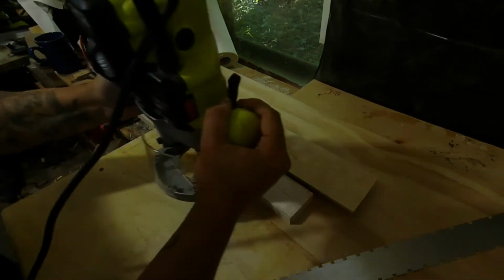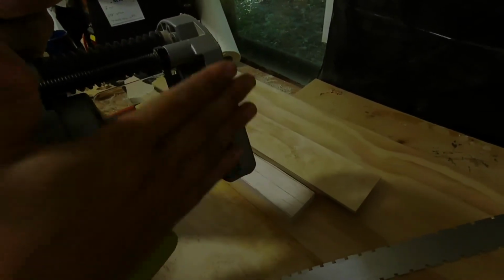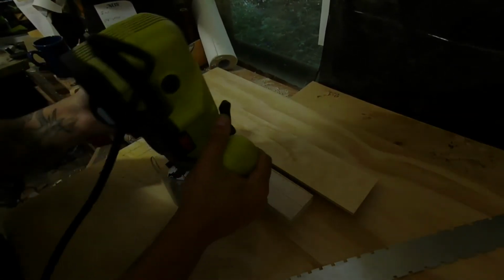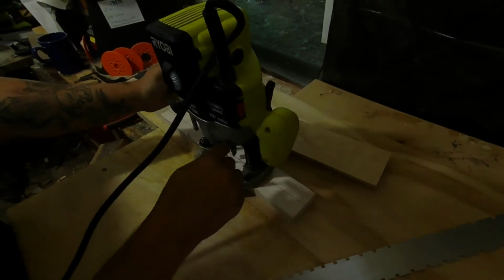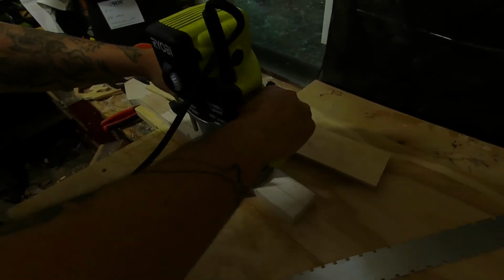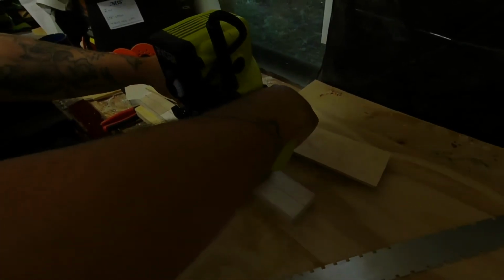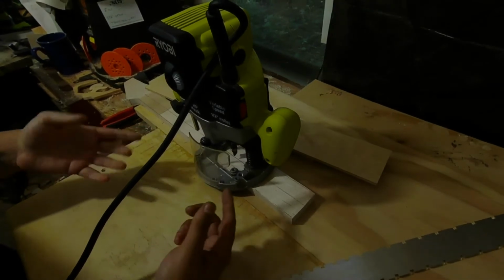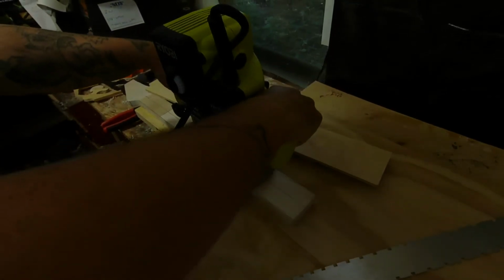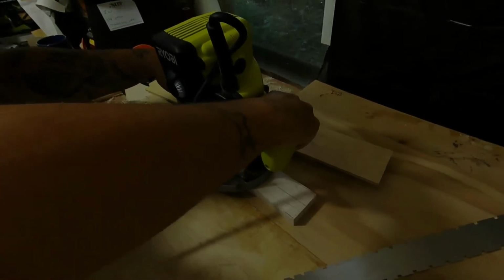Once you have it set, your router should have an edge on it like this, a flat edge. So put your router at the very center of your line. You should have a center line on your work. That's key, folks. And obviously this is not the right router cutter for this. I would use a 9mm for a truss rod. But put it down as center as you possibly can be on the router cutter.